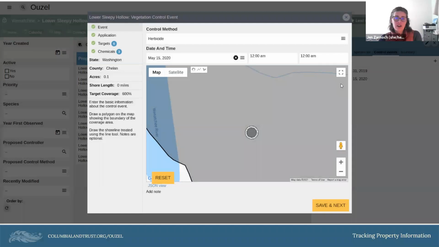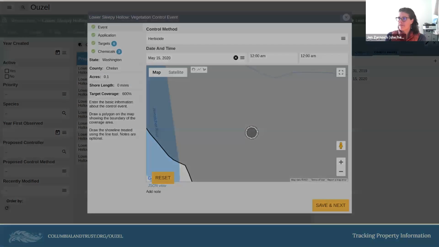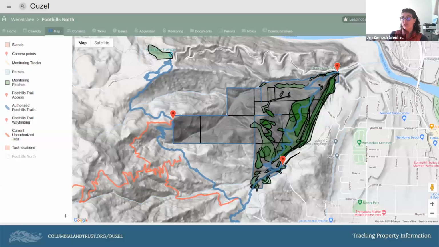And just like you saw earlier with Sonoy's shiny geranium work, here is that veg control event form tracking all of that information. This is a spatial view of some of their veg patches. So this is, again, in that properties map space. And here are all their monitoring patches. And then you can see they also have cool trail data.